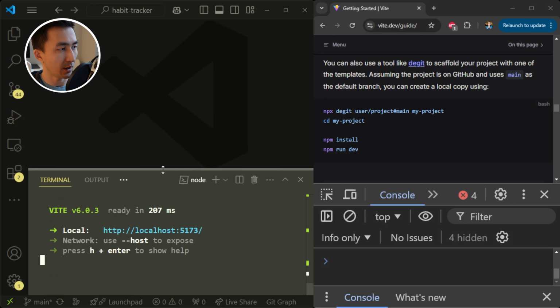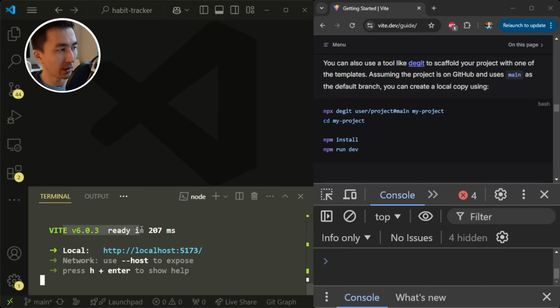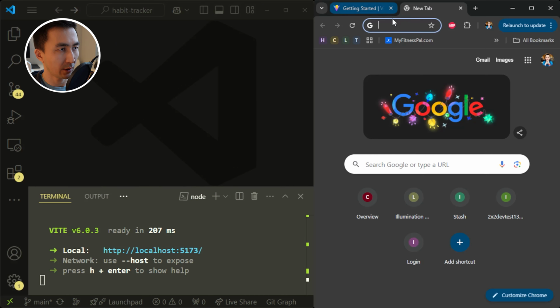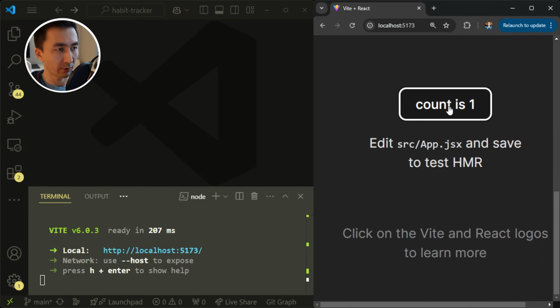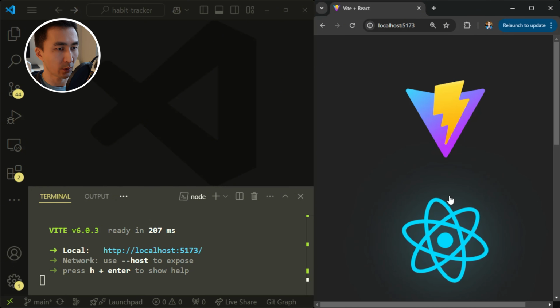You can see the status underneath. It says Vite is ready. Just copy this address into your browser, have it on the right, and hit enter. This is, by the way, your Vite local server for development. You can even click the counter, so you actually know it's working and it's all good.